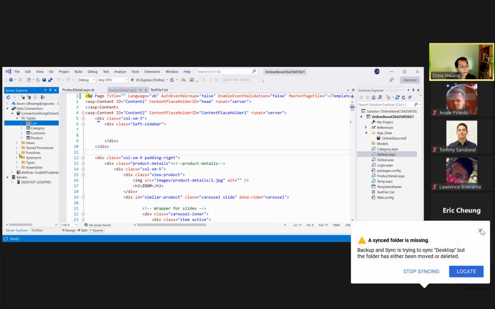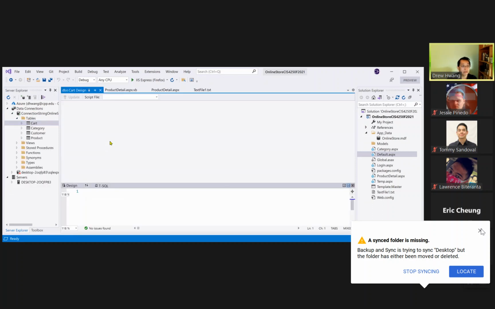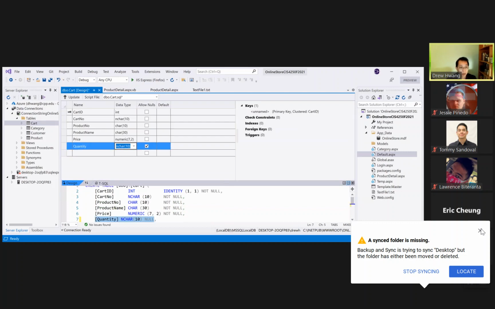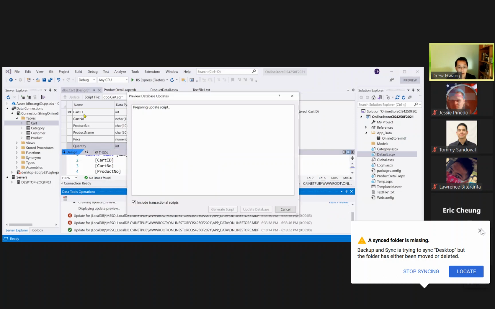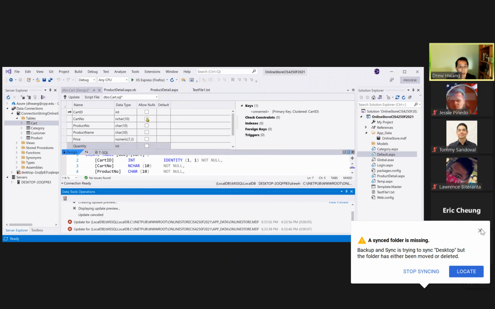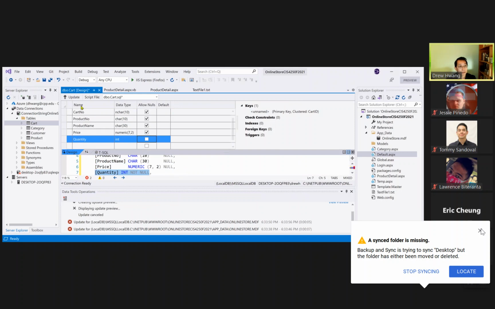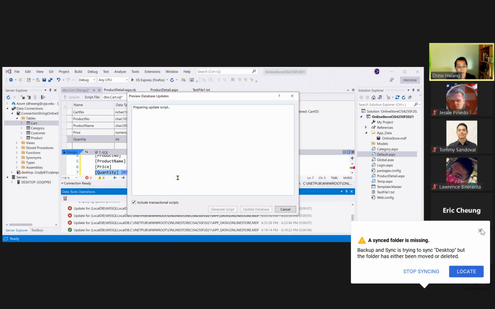All right, cart table definition, quantity, integer, update, same thing. Now, let's say I do that. No.